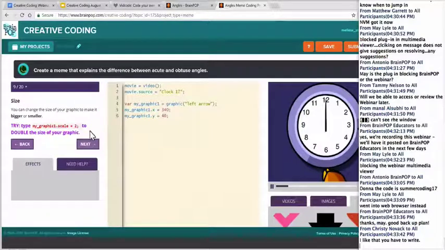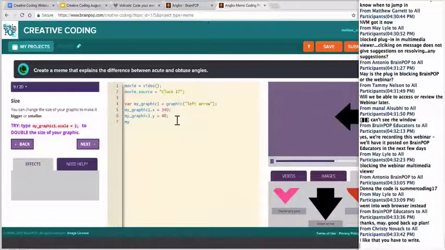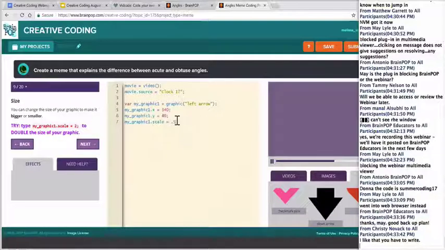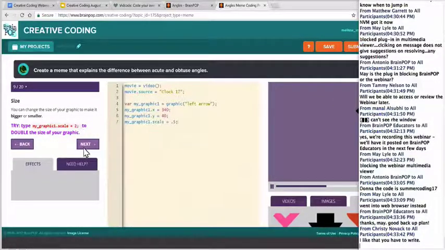So a couple of things I can do here. I can move my graphic around. I'd actually like to resize it, which is an instruction that I'm given on the left-hand side right now. It's a little bit big, so based on what I'm trying to depict in my project, I might want to make that a little bit smaller, and that's something that I'm able to do using the code.